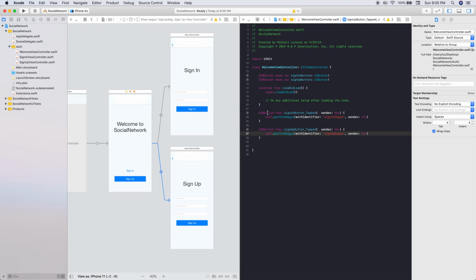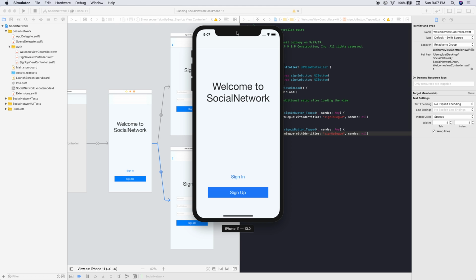All right. So we can test this right now. Let's just run it, build and run. And perfect. We've got our view set up. Now if we click on one of the buttons, we go back and forth with our navigation controllers. This is looking pretty good. The only thing is, of course, this doesn't have any borders, and they don't have any corner radius. We'll get into that in a second.